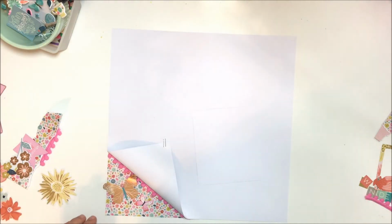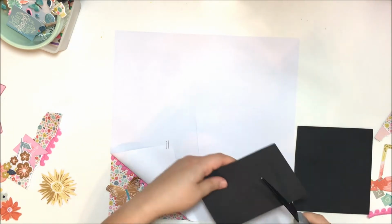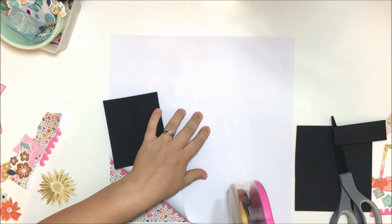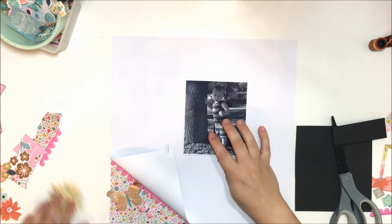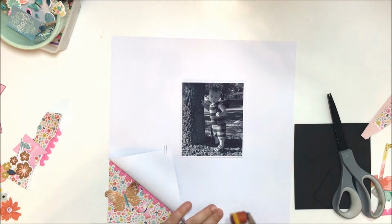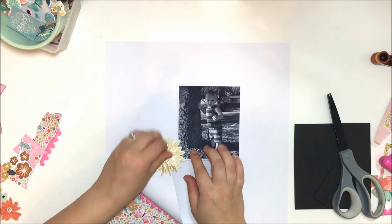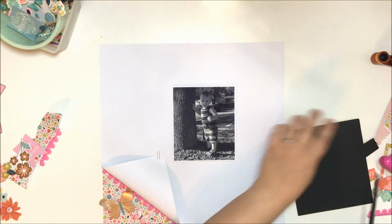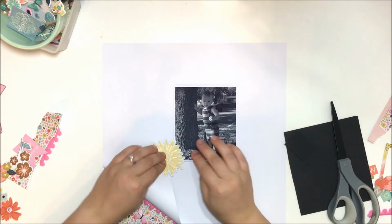So I decided on this picture of my son Elliot. This is on one of our daily adventures around our apartment complex, and they're just playing in dirt, and he's just holding on to a tree. And so I decided to use that picture, and I printed it in black and white because in the picture there's cars in the background. I don't remember what color the car is, and then he's wearing blue and orange, and the colors just didn't go very well with the colors that I had chosen for this page. So I just printed it in black and white and called it good.